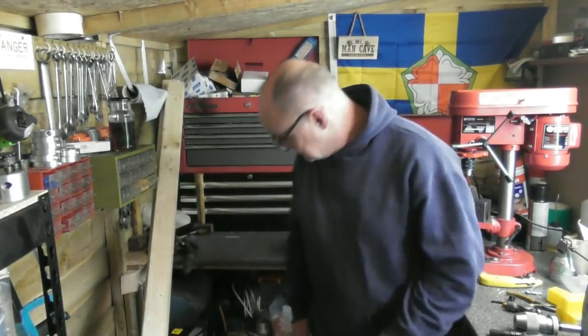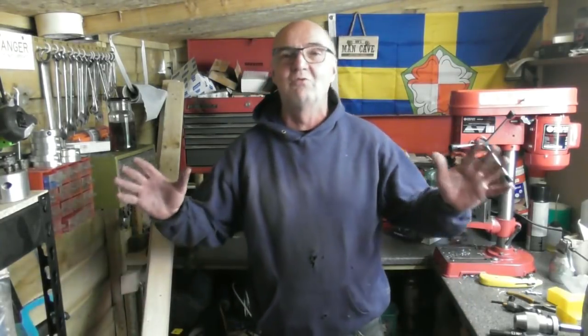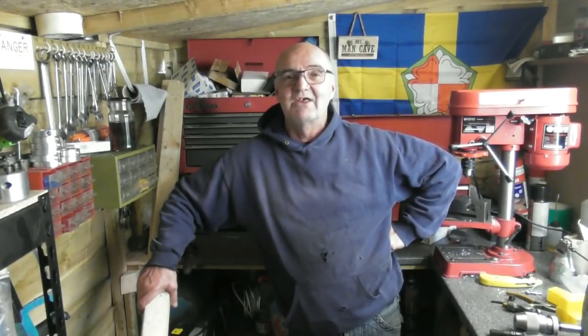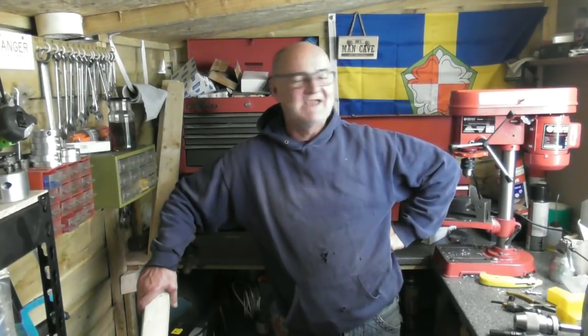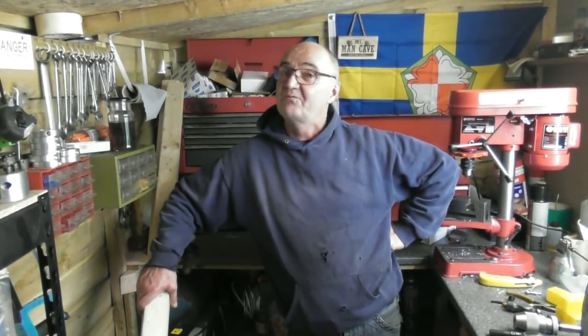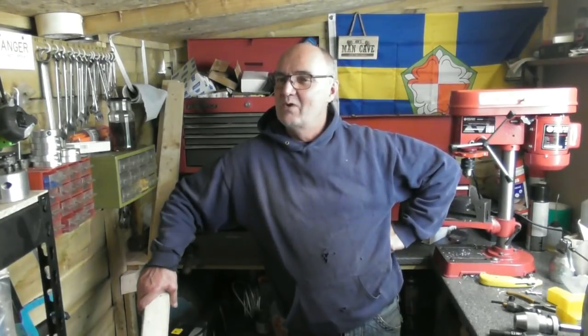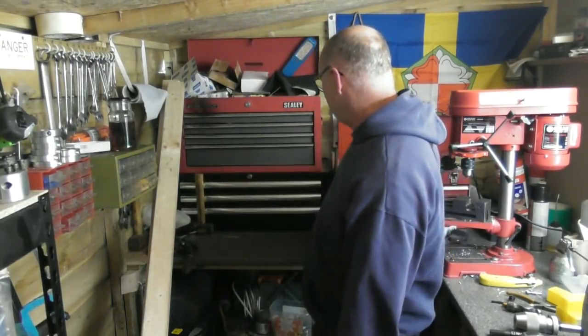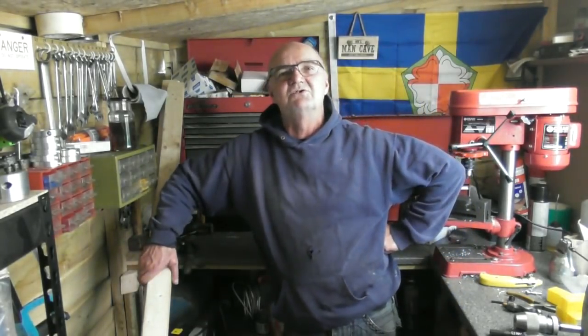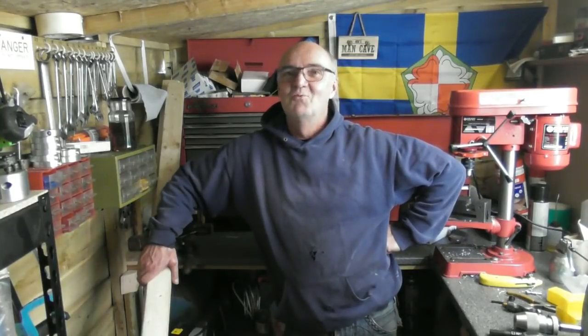The place here is full of painting and decorating stuff. Every tool that a house would normally have is in here, plus my engineering workshop. So I want to get everything, paintbrushes, rollers, scrapers, gallons of paint, out of here once the new decking is built, and then I will have much more room. Maybe not for machinery, but one way or another. If all these cases could come off here, I'll have a massive bench area which perhaps one day in the future a milling machine could fit on. Watch this space, but not happening anytime very soon.